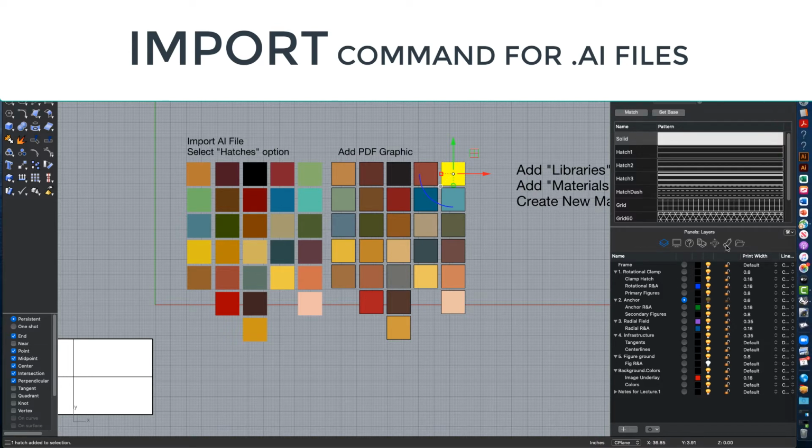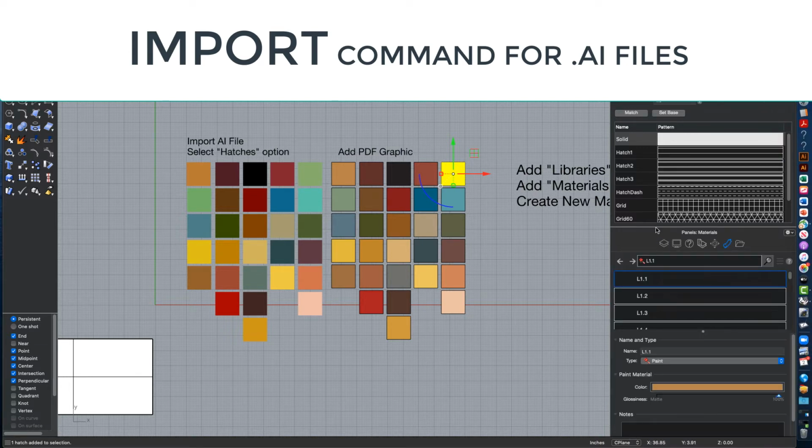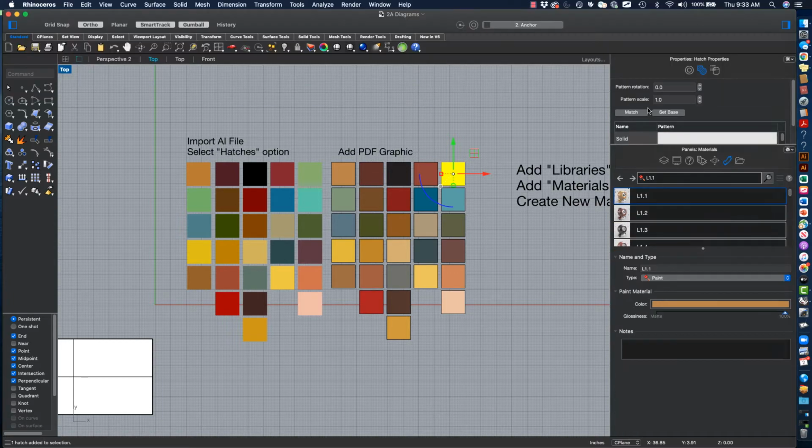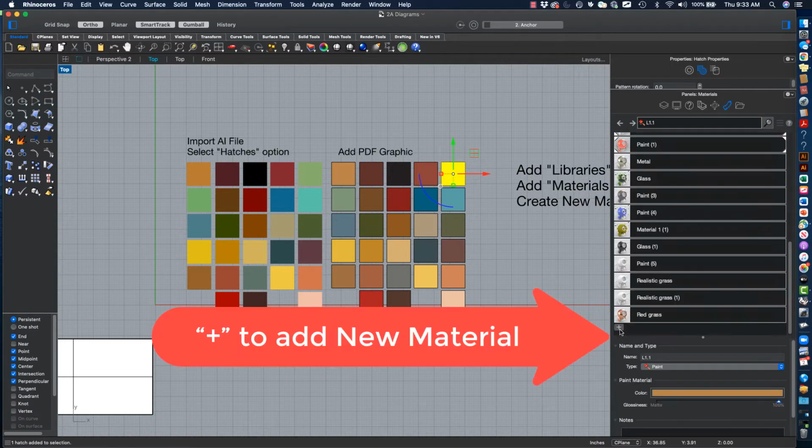But the way that I have found that's easier to color code our diagrams is to go to our materials, the toothpaste tube. Let me make this a little bit bigger so you can see it. By clicking on the plus key, I can add a new material. I want to add paint. Paint is the way that I have added things without any kind of dimension or texture. They just go on as pure color, although you can affect their reflectivity. Here's my new paint color.